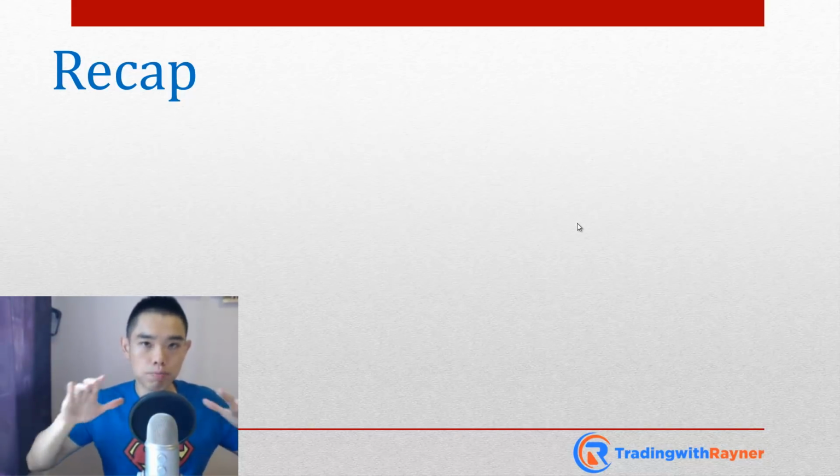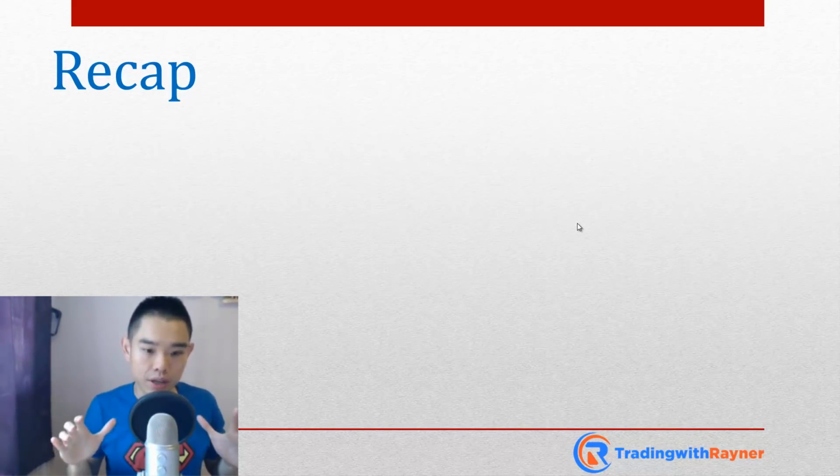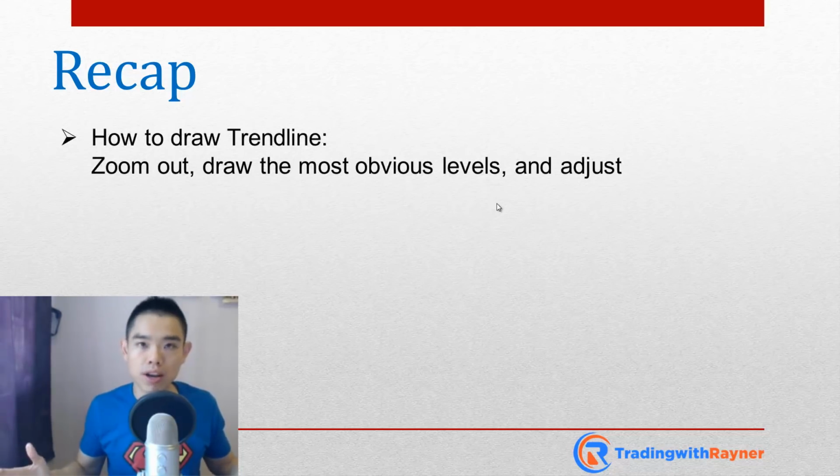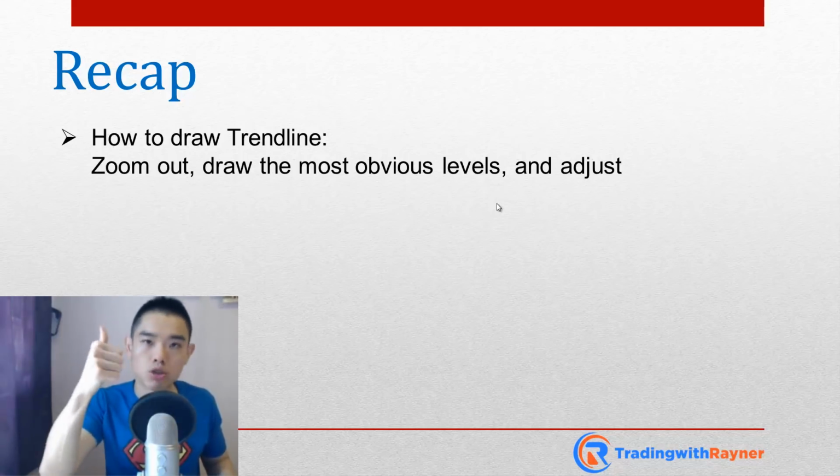So with that said, let's do a super quick recap of what you have learned today. We have learned a ton. Number one, how to draw trend lines. Don't be a clown and draw so many lines on your chart where you don't even know where to trade. 3-step technique I shared with you. Number one, zoom out your charts. I have about 470 candles as you've seen.